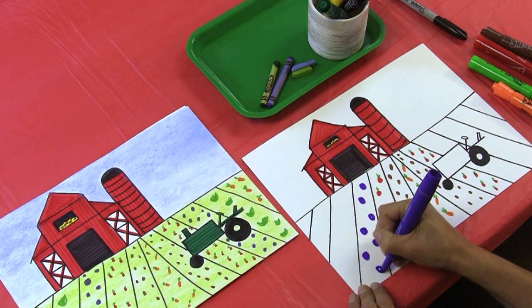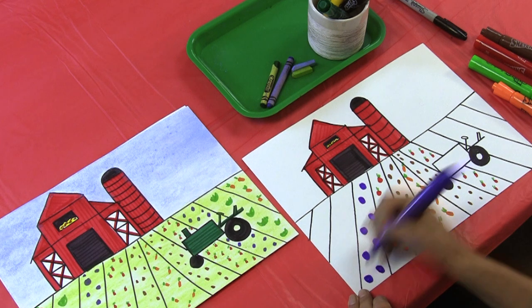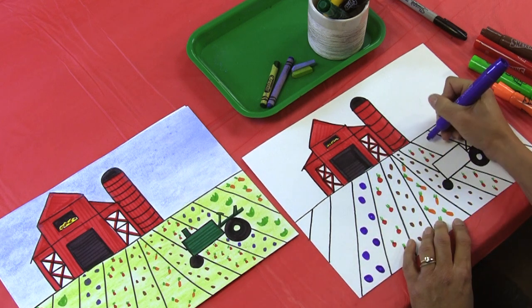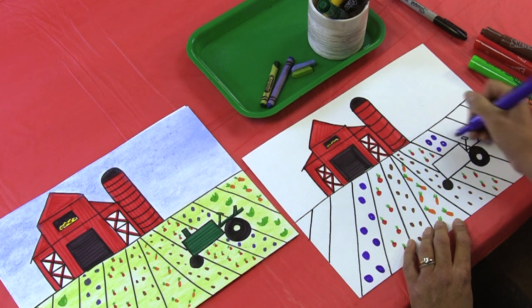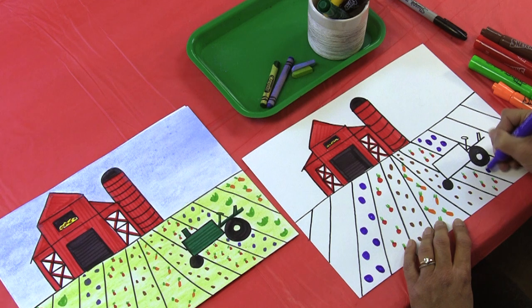Now it's springtime and not all of these vegetables are growing. I'm going to do the same on the other side. But farmers are busy getting their fields ready, plowing and planting. Some vegetables have been planted, but it's a busy time of year for the farmer.